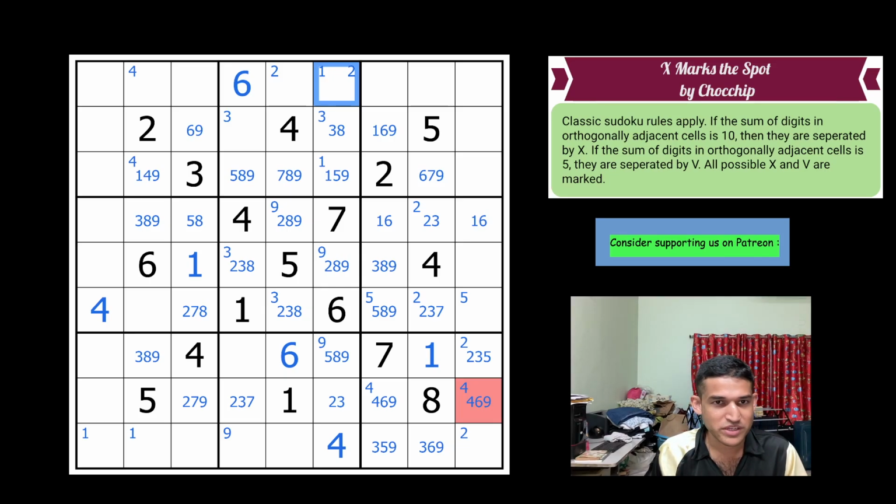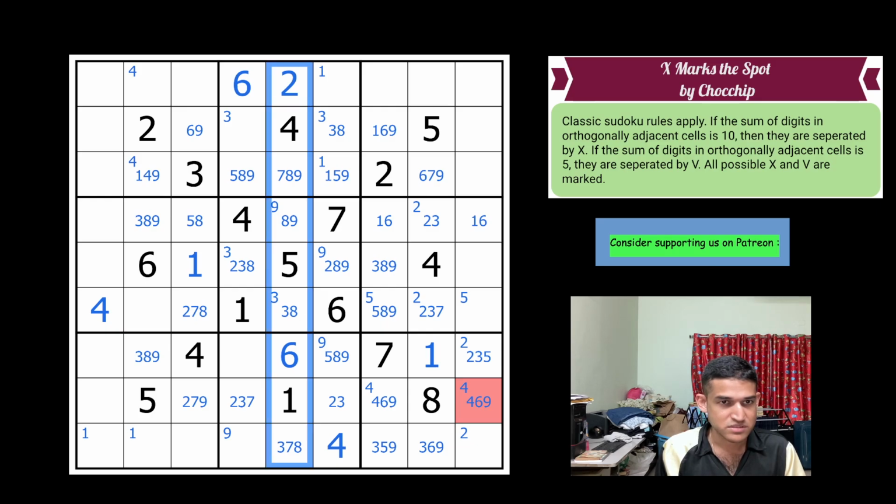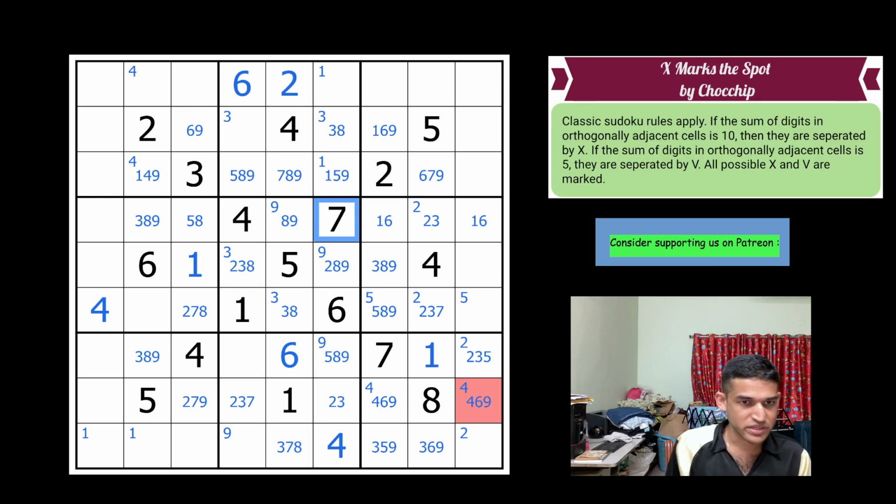If you have a 2 here, no matter what this cell takes, 2 plus 3 would be 5 and 2 plus 8 would be 10. So there can never be a 2 here. Because of this 3, 8 guy, 2 is forced here. And that removes 2 from these cells. And this would be 3, 7, 8 for the column. Hopefully now we should get a push here.